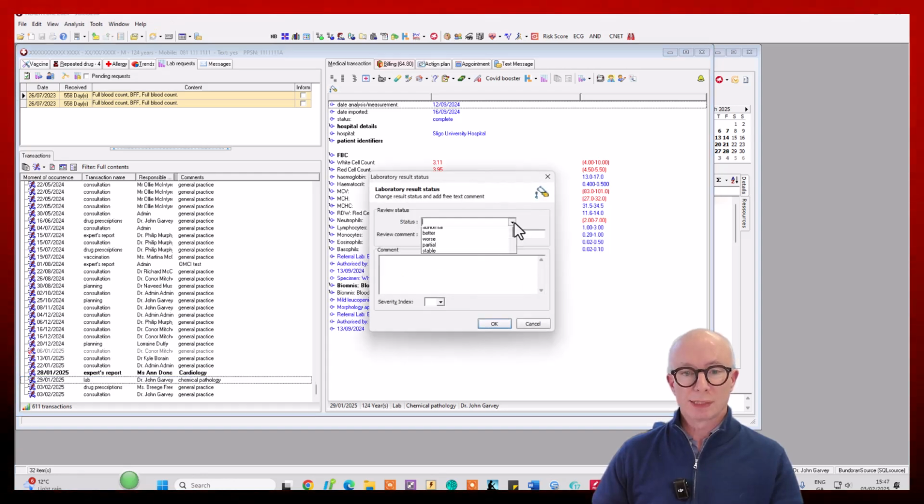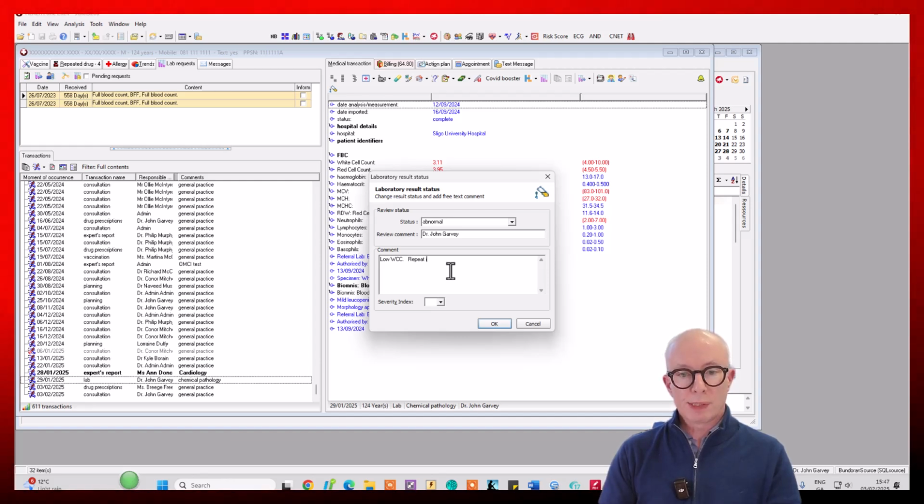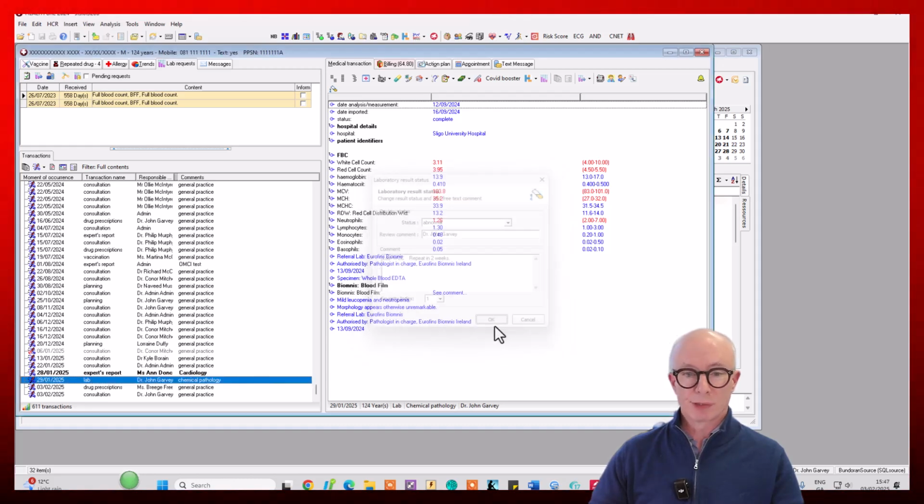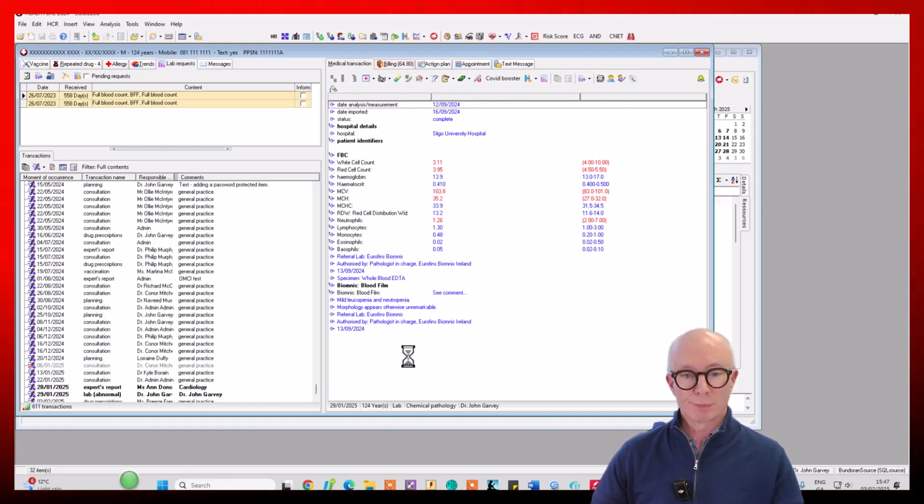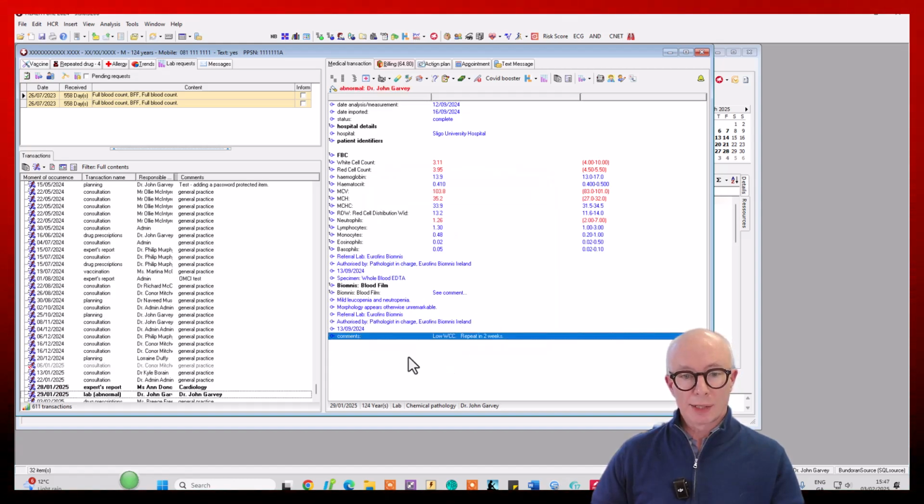So I'm going to decide to say that this is an abnormal result. Low white cell count. Repeat in 2 weeks. Now I can decide to make my note a little bit more obvious. My note here will appear below, and I'm going to highlight it. Anything other than 0 will make the note red. So I put it there. And now that's my decision.